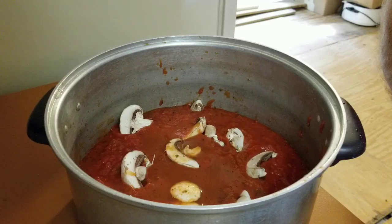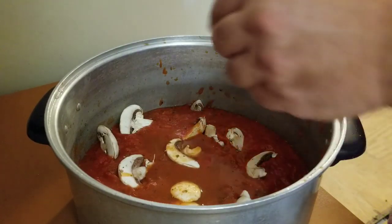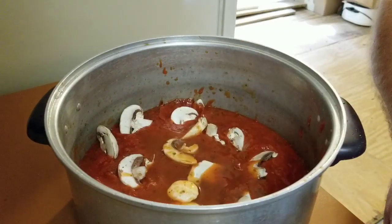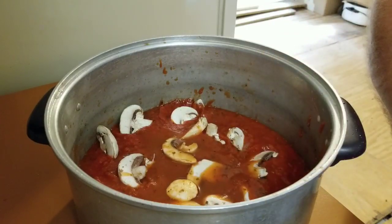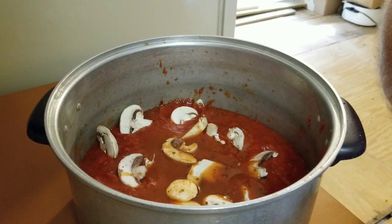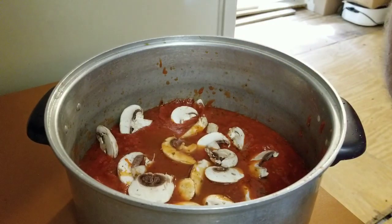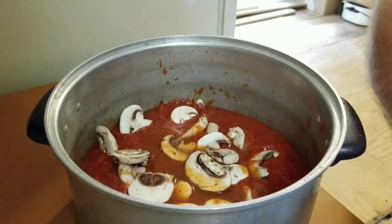And I kind of overdo the mushrooms sometimes, just because, one, I like them, and two, being the guy, mushrooms help promote testosterone in the body. So testosterone is important, and I try to do whatever I can to put that type of stuff in my food. Yeah, I think that's probably pretty good.